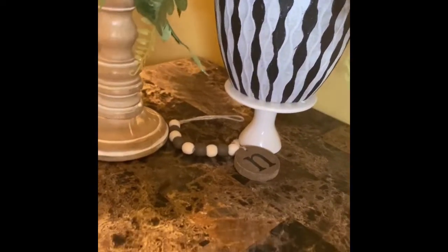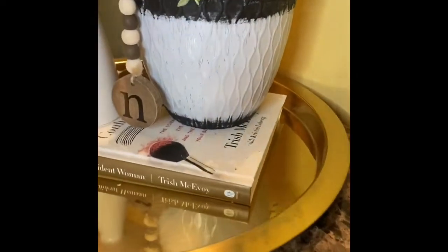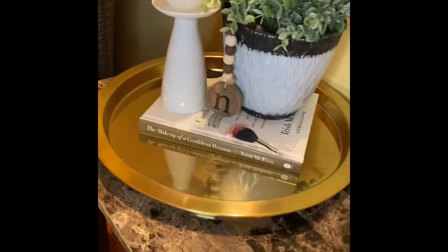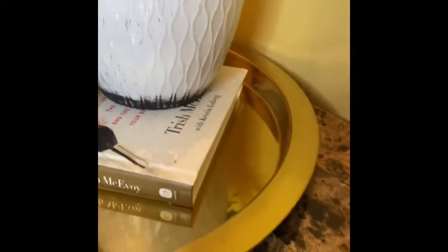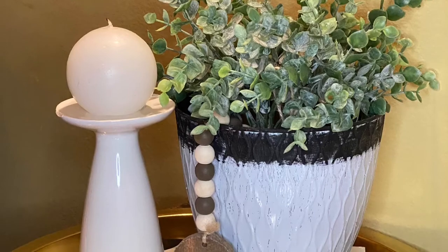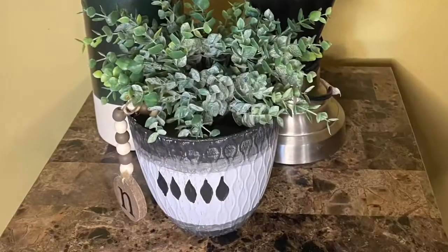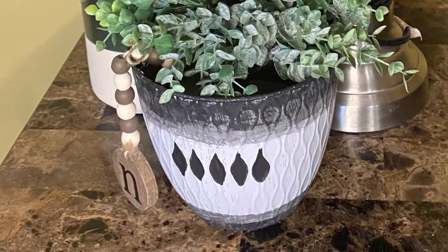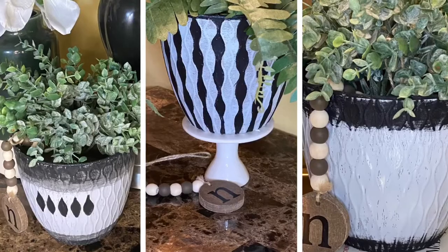Let's take a look at this terracotta pot I made for a dollar! For the final look of the second pot, I thought it was so cute and simple — there was nothing too hard, just painting the top as low as you wanted. I could have brought the black down more, but I thought it was cute as-is. However, when I looked at it again, I still wanted to change it up and bring it more into the Aztec and terracotta design, so I added a little more black paint.